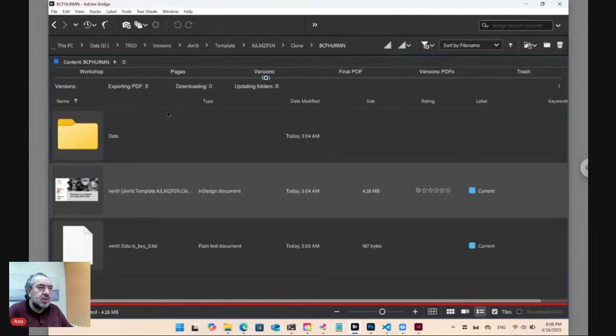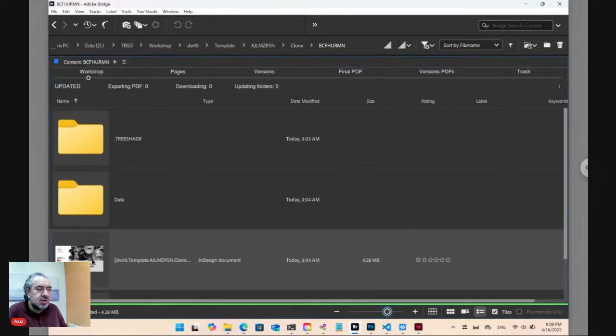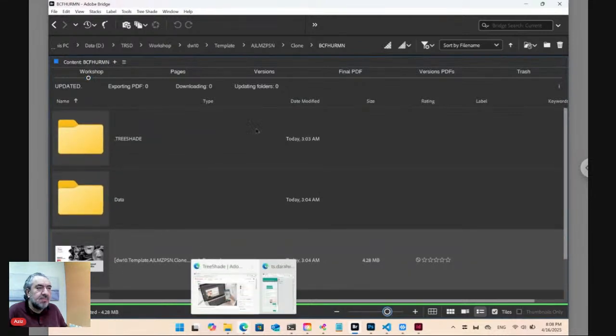The output folder is not for editing, so always be assured that you are in workshop. And this line, the red line, warns you that you are in the wrong location. So click here. If it's green, you can edit. By the way, this is the thumbnail. This is an actual project I used to create thumbnails.